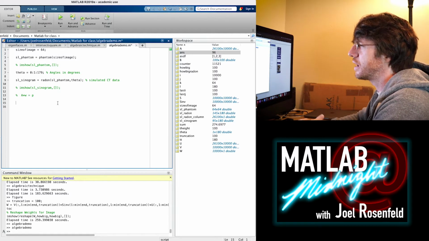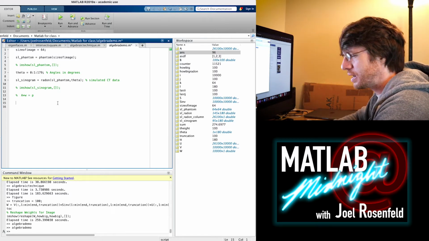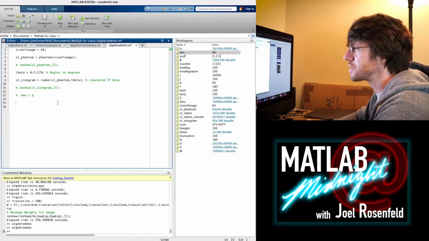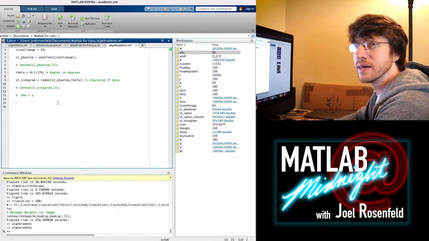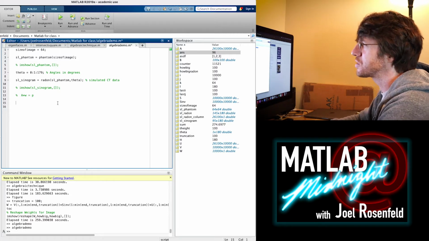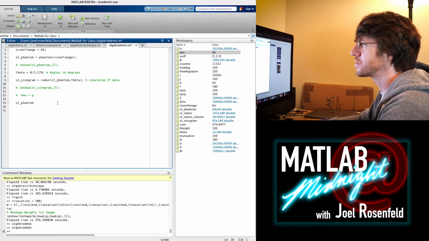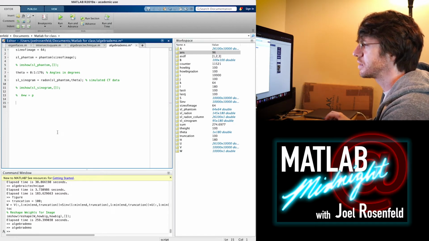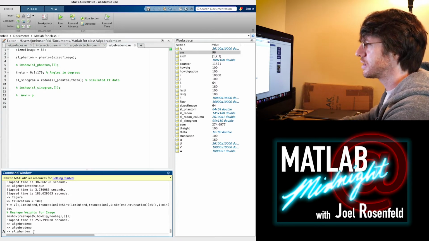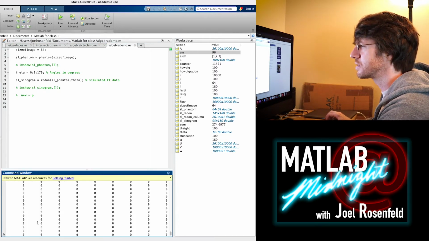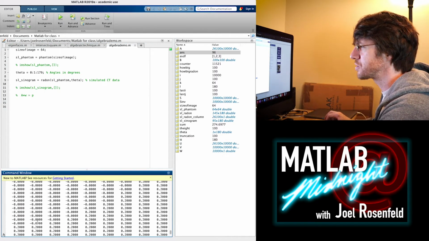How are we going to do this? I realized it's better to just take a matrix approach. If you look at what we got out of SL Phantom, if I plug it in here, there's nothing magic about it. It's just a matrix.